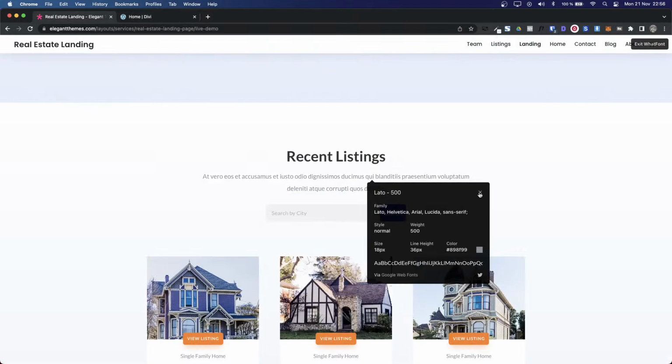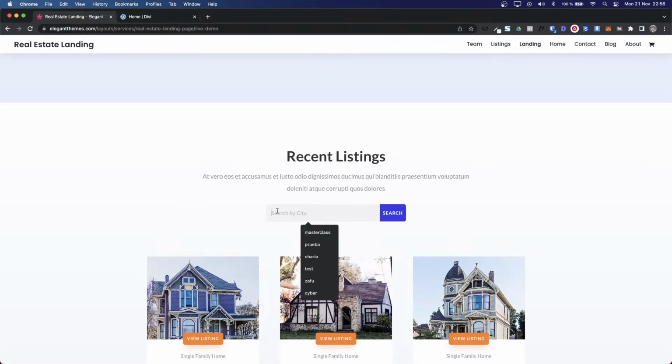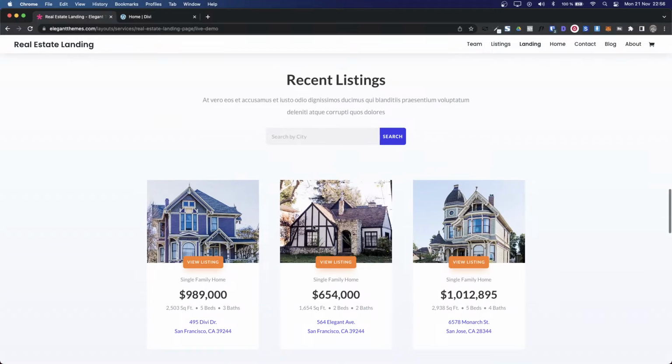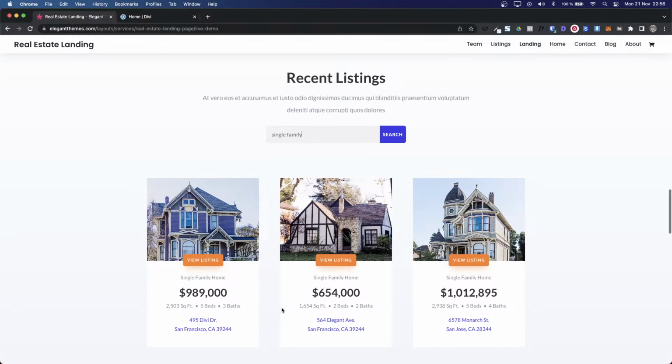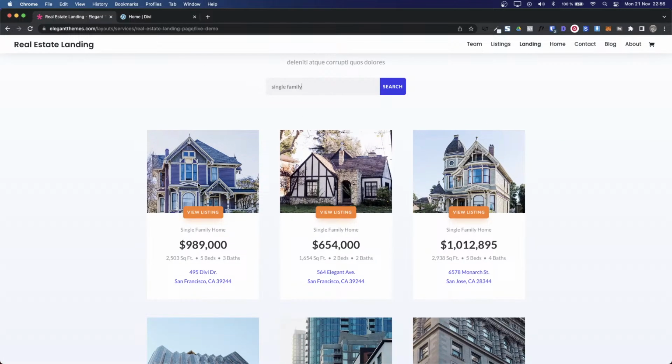Okay, then we have this search module, which you think it will do as, for example, if I write single family, it will change these results, but it doesn't do that.